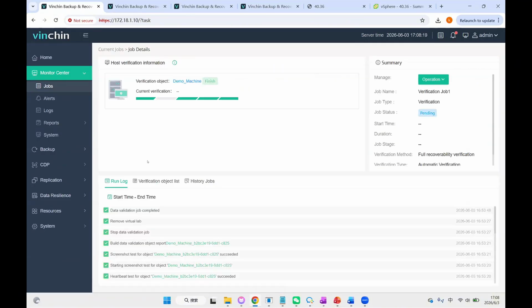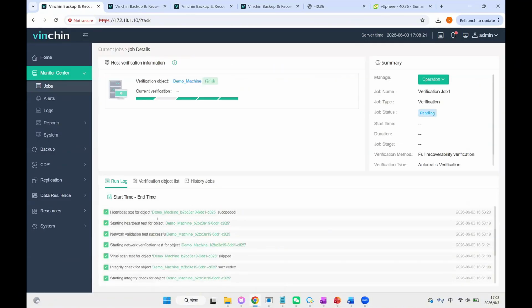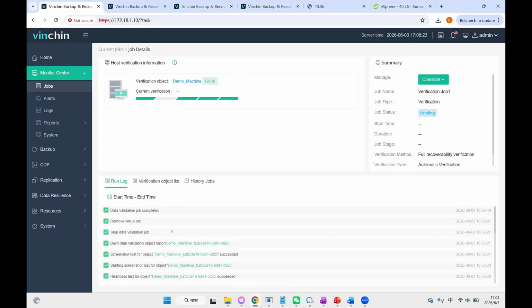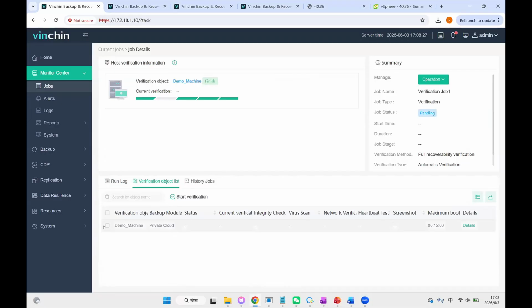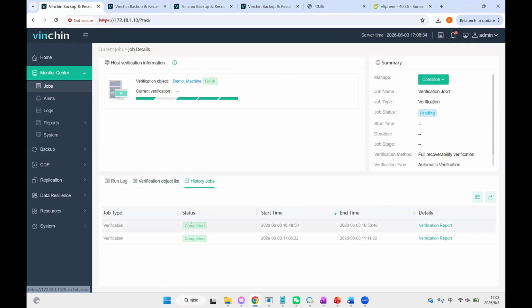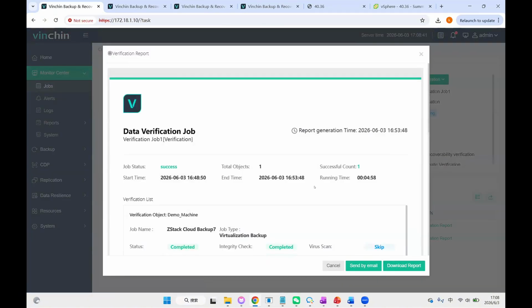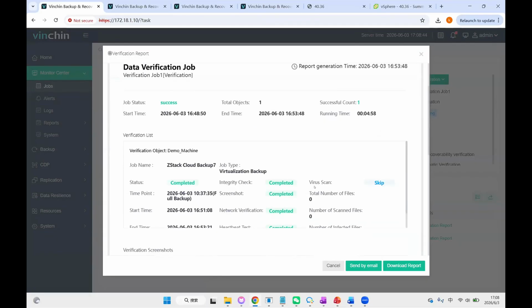Verification job 1. You can see that this job has finished already. And we can take a look at the verification object list. And also, we can see the history jobs about this verification, and also the verification report.